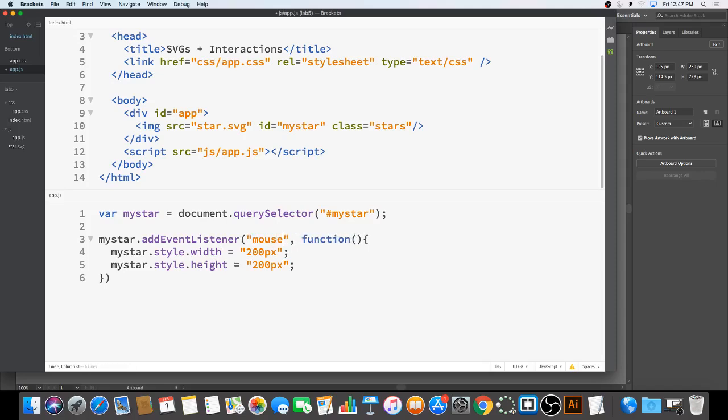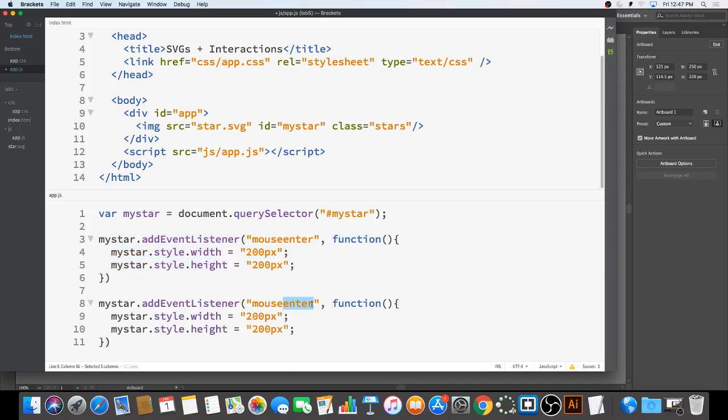We're going to do a mouse enter on it, and we are going to also do a mouse out. And it will go back to 50. So different kinds of listeners: mouse enter, mouse out.